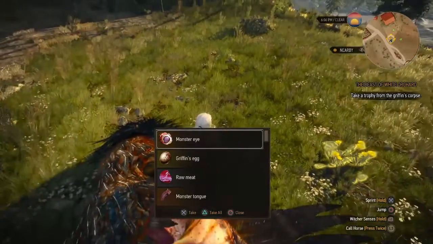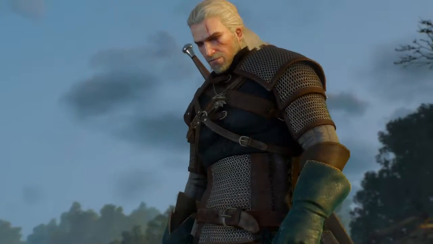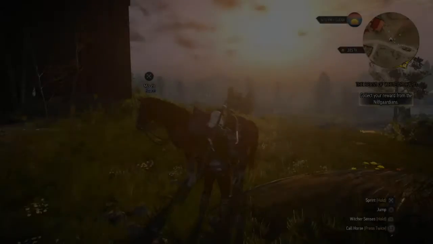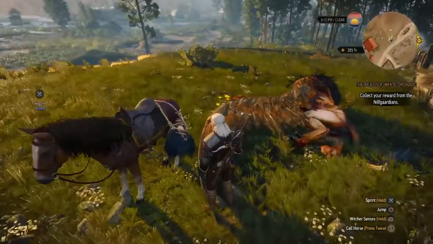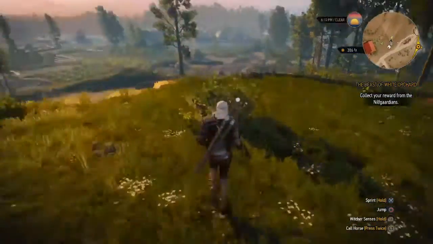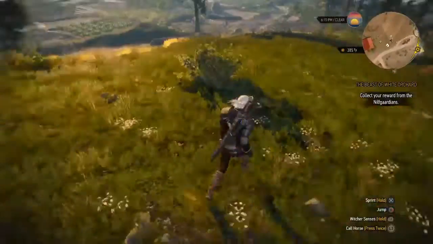There it is. Monster Eye, Griffin's Egg, Raw Meat, Monster Tongue, and Griffin Trophy. Which is basically cutting off its head and strapping it to our horse. Because why else would I take this? And what else would I do with it? And now we have a griffin head on our horse. Yay. Also, that is not where I killed the griffin. It was right here. Liar. Let's take some blowball.